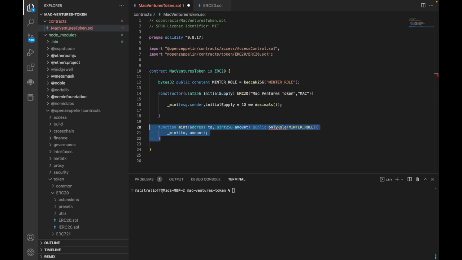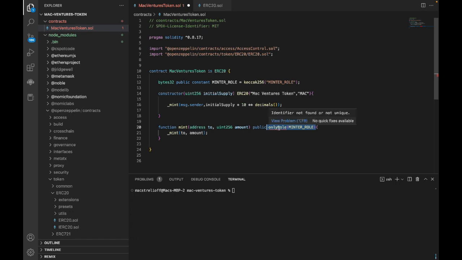It could also enable a bonding contract, so someone could code up a new contract that accepts other tokens, and over time slowly mints these tokens to the people that deposited into that new contract. Or like Ethereum and other proof-of-stake tokens, somebody could create a new contract that mints tokens to the miners that process transactions for this token. So that might lead to quicker transaction speeds, or miners otherwise being incentivized to prioritize transactions that involve this token above other transactions on the network. So having this mint function and having it gated by this specific role leaves open opportunities for other contracts to create more of this token if they are granted this role.